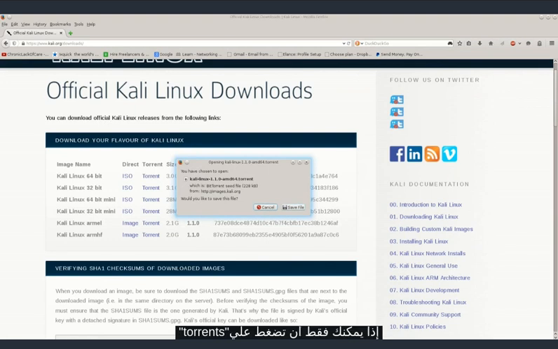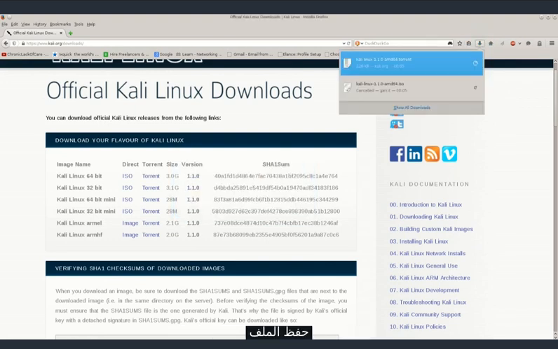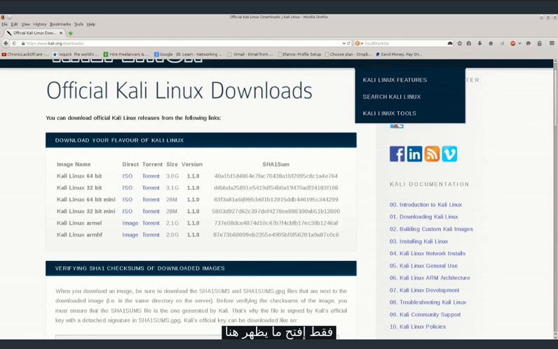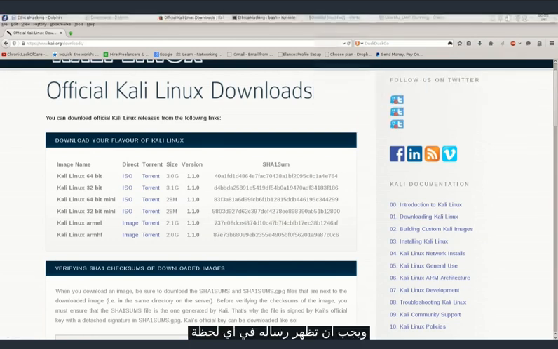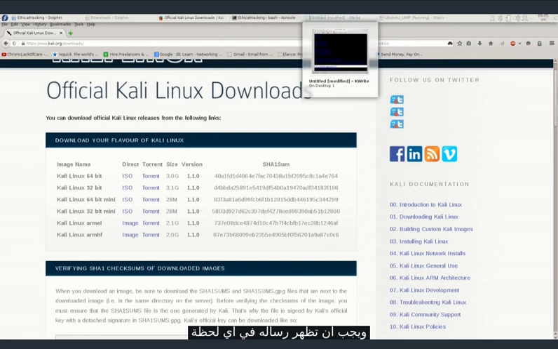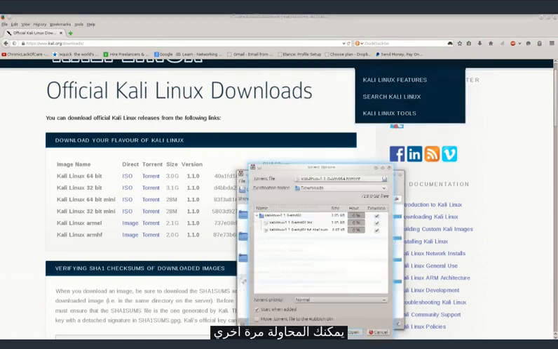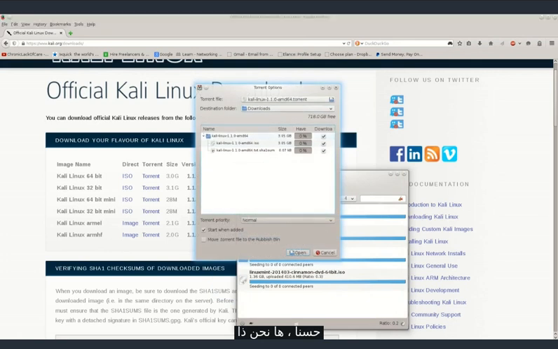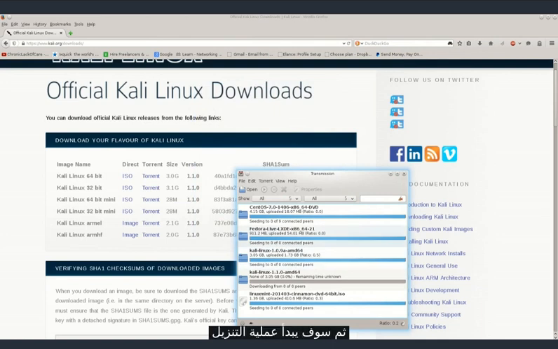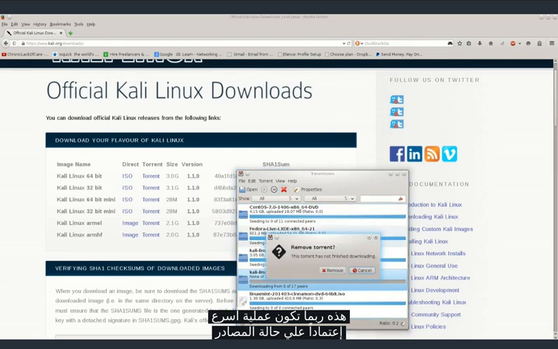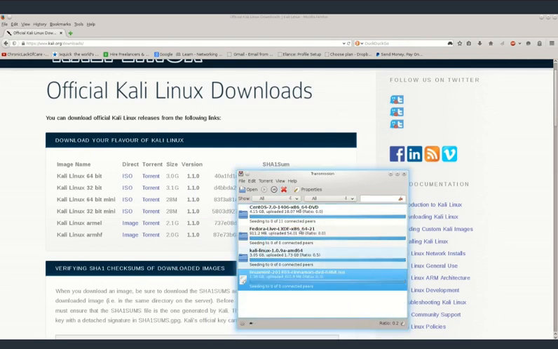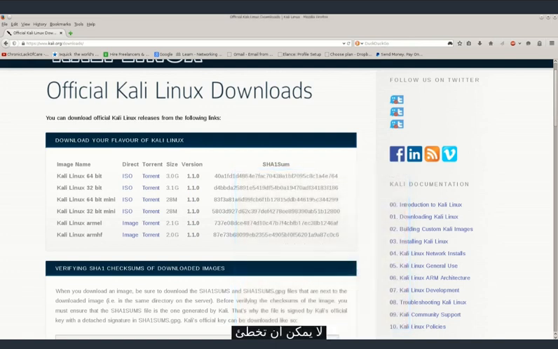So you just click on torrents, save file, open up what is displayed here, and it should open up Transmission at some point. It's a bit late. Let me just try that again. Yep, there we go. So it has a few files marked here. You can just click open, and it's gonna start the download process. This might be a faster option depending on the status of seeders, but it's really up to you. You can't really go wrong, especially if you have a faster internet connection. It will not matter that much to you.